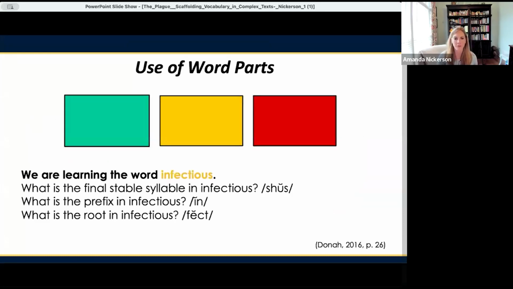As we think about using word parts too, I don't know if many of you are familiar with the work of Sandra Dona, but she has several books that deal with building morphemic awareness. So you might think about, depending on the needs of your students or whether you're in a core intervention setting, utilizing a routine like this to kind of prime the pump. You're not putting the text in front of them. They just maybe have some cards that they're manipulating.